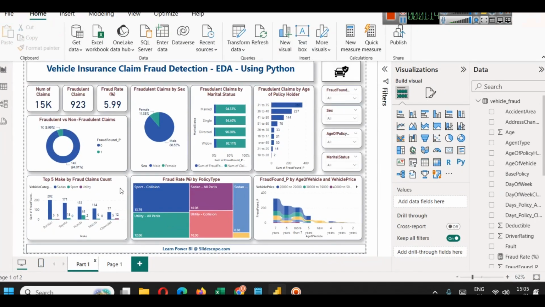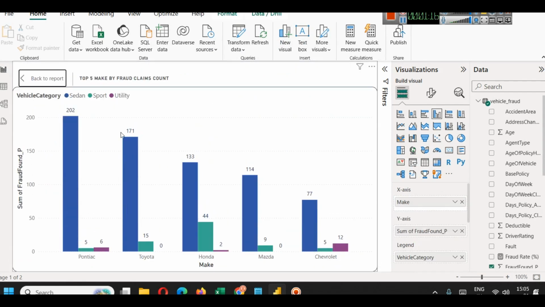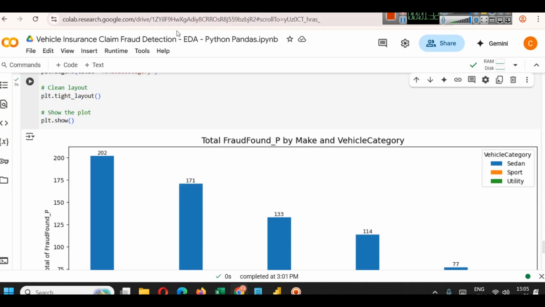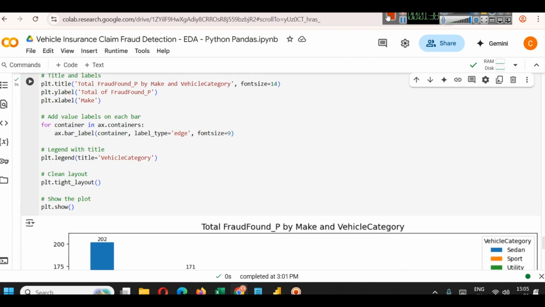This is created with reference to this particular clustered column chart in Power BI. So you can see the same graph, how to create it using Python Pandas. All of this will be taught in this first part of the tutorial. So let's start and please follow the tutorial.